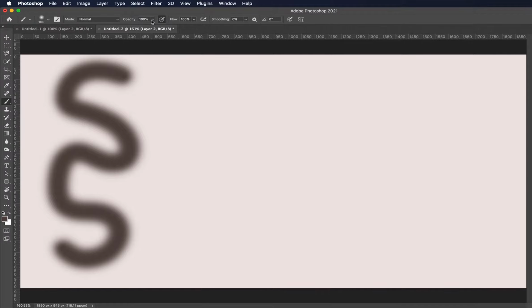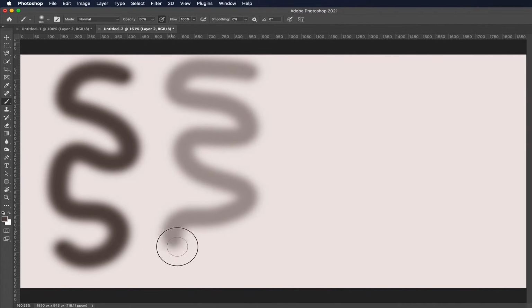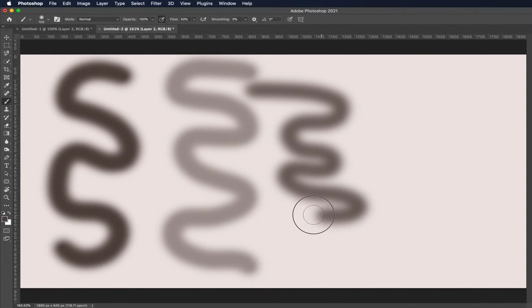Now, if I was to reduce the opacity down, as the name suggests, so let me just go to about 50% here. You can type that in if I want to be precise. As the name suggests, this is going to make it translucent. So opacity, as in, do you want it to be completely opaque or not? So if I choose half, I can get a sort of see-through brush stroke. Now, with a very soft brush on, like what I've got, I can also get a very similar effect with a 50% flow. Now flow does come out a little bit darker, but a negligible difference. You still get a see-through result.